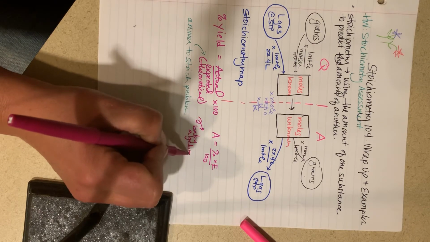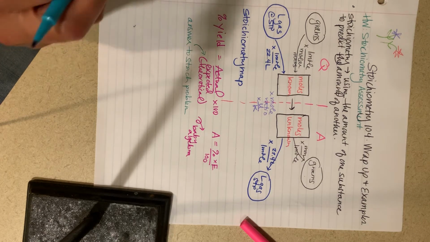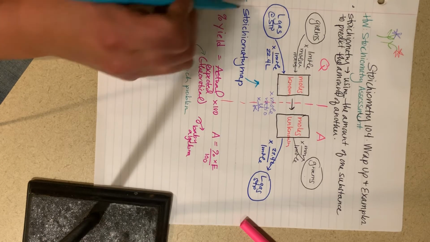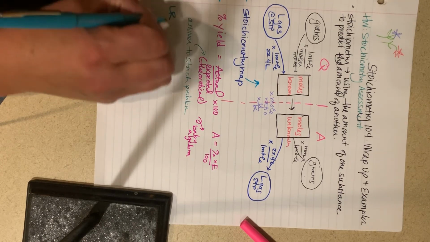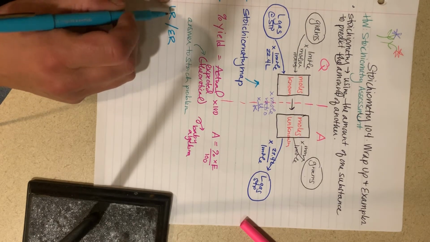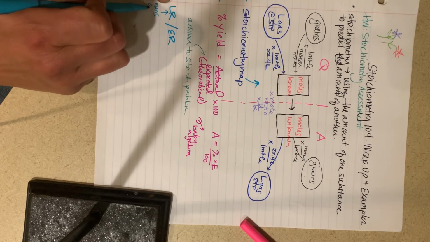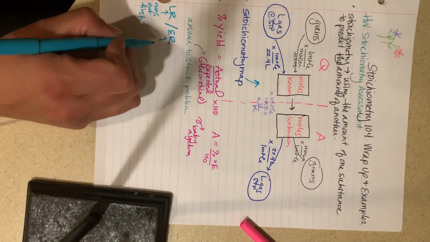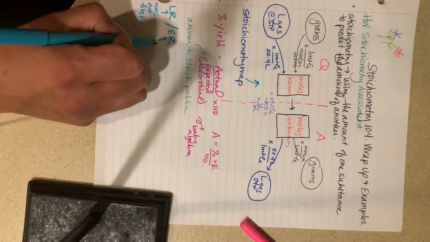Okay, and then the last thing that we also talked about, so this is the stoichiometry map up here. That would be my first point. Second point is percent yield. And third point is the limiting reactant, excess reactant idea. And the limiting reactant, remember, is the substance that runs out first and therefore limits the amount of product that can be made. The excess reactant is the substance that's left over.